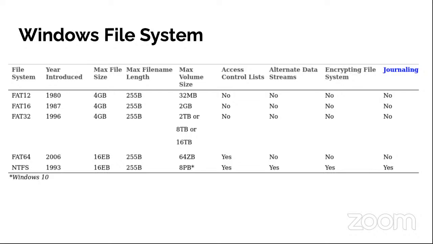The Master File Table maintains file and folder metadata, including the file name, creation date, location, size, permissions, compression, encryption, deletion, and free space to be reallocated for every file and folder. The default size for every entry is 1,024 bytes. The MFT header accounts for 42 bytes and the remaining four attributes. These attributes can be either resident — where content is stored in the MFT record itself — or non-resident, stored in external clusters.